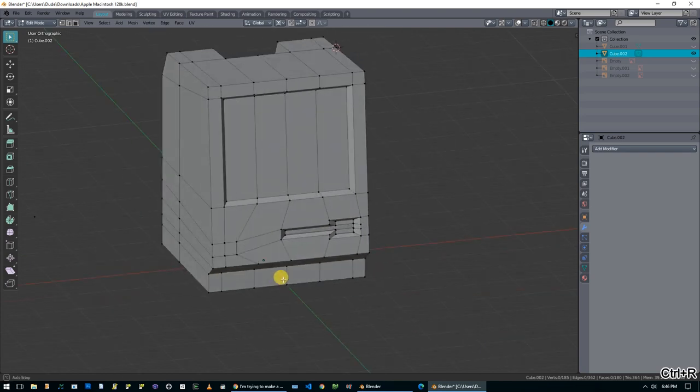So now, if I were to put an edge loop, it can calculate all the way through. There's still a problem here, so we'll have to fix that. But it can calculate all the way through the model in these cases now. But you can see this is an NGON, so the line stops where that NGON is. And it would be nice if we didn't have the line stop ever. You can also see right here, it goes through the floppy drive, but right here, it breaks again. And so we'll have to fix that as well.